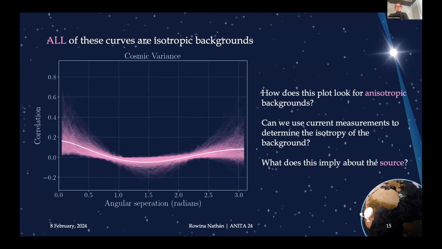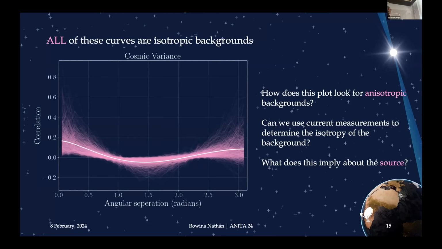I've been working on some simulations, and every single one of these pink curves that you see here is an isotropic gravitational wave background, so the same in all directions. You can see that there can be quite a bit of variation away from the Hellings and Downs curve. This is something that we need to model in our pulsar timing analyses, and it also is important to keep in mind when we're looking at angular correlation function plots.